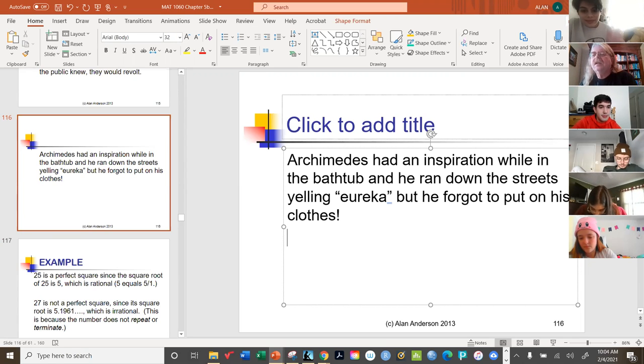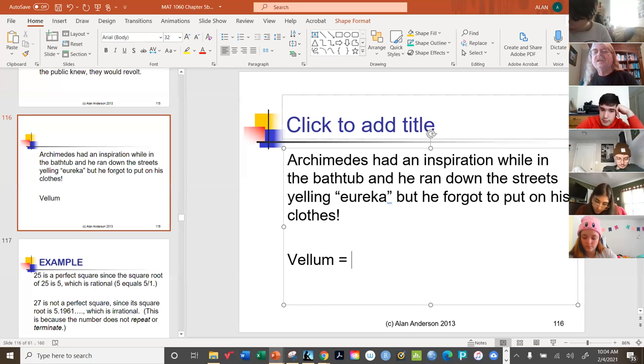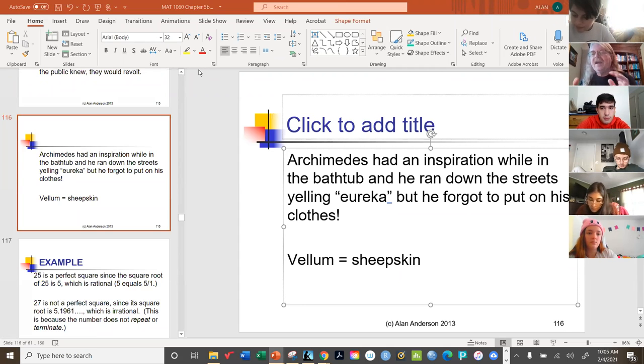Anyway, what does this have to do with anything? At this point and throughout much of history, paper has been incredibly expensive to produce. For many years, humanity used something called vellum, which is basically sheepskin. So Archimedes wrote a book on vellum, and it found itself in a library in, I believe, France. In medieval times, a monk apparently found this book and thought, nobody's going to read this book. I have something I want to write in here. So he scraped all the ink out of it and wrote something else in that book.